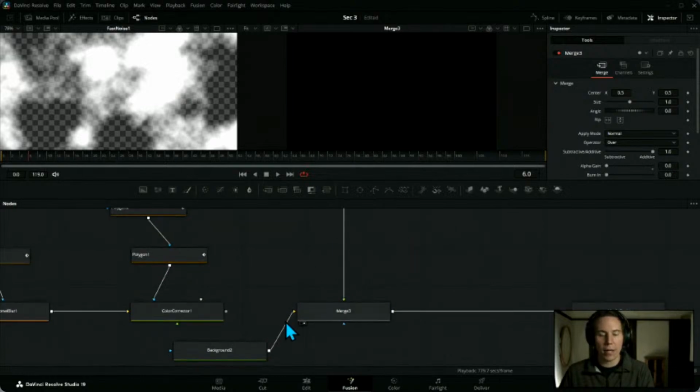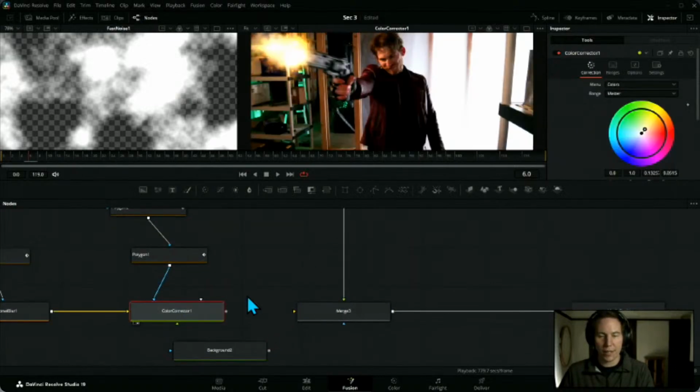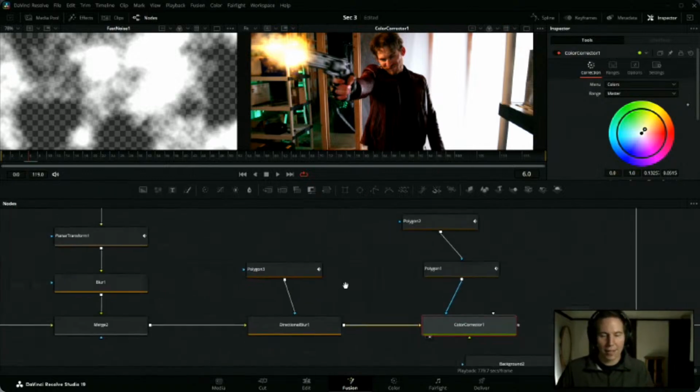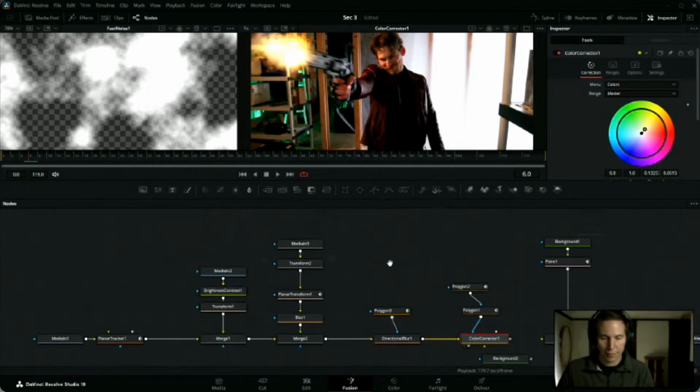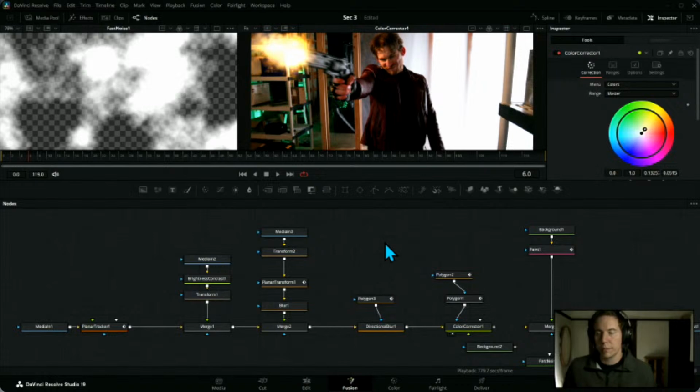But anyway, all of these things are just the exact same things we've been talking about, and look at the cool stuff that you can do just knowing this. It's just masks, effects, merges, and images. That's all it is. So this entire thing we're looking at here, this node tree, I've got to be honest with you, if you haven't really played around with Fusion, you see that and you go, how the hell did you even know to, there are so many pieces. It's like looking at a 1,000-piece puzzle with no picture of what the final thing's supposed to be. But as you break it down, I feel like you work kind of left to right.